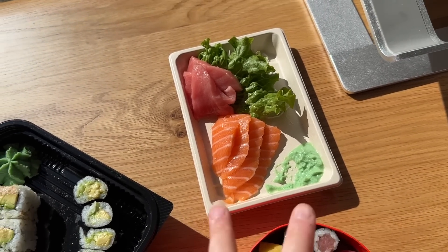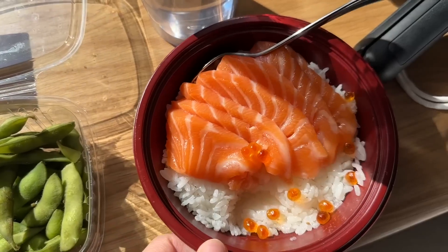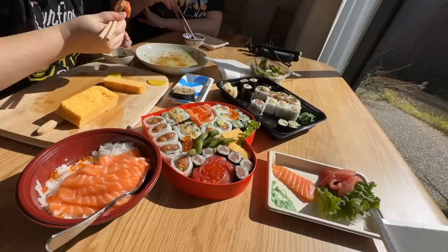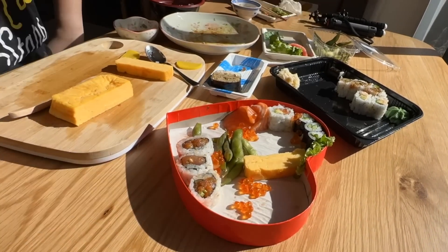We're about to feast. We have our extra sashimi, extra rolls, extra Spam musubi, extra tamago, extra edamame, and this whole salmon ikuradon bowl. Bird already had his share of feasting, so me and Jessica are gonna go to town on this. Also, I tried this peach ginger tea — it is not good. Not because of the ginger flavor, but because it really doesn't taste like anything. The tea flavor's not strong, the peach flavor's not strong, the ginger flavor's not strong. It tastes super diluted. I bought it because the packaging is so cute, and I'm just shocked it's not good. Don't get tricked by the packaging — don't get it.